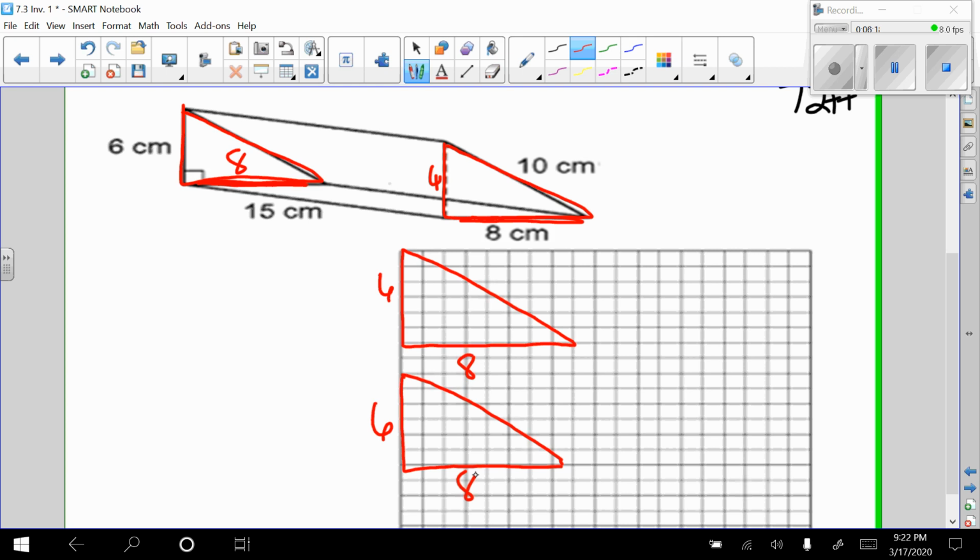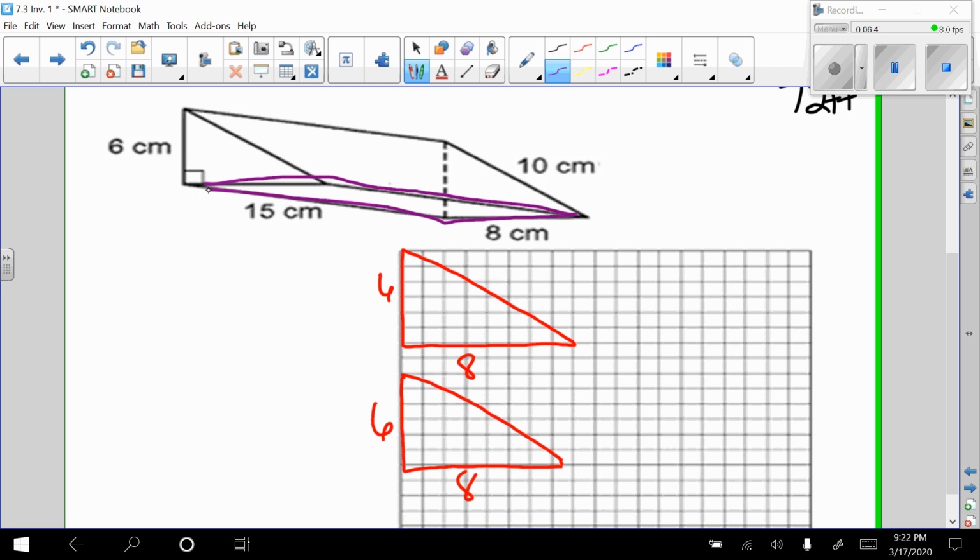And now I have to get my sides. Well, I'm going to go ahead and get rid of this red so we can see a little bit more here what it's going to be. I'm going to have 3 sides. The reason I know I have 3 sides is because a triangle has 3 sides. That means I'm going to have 3 rectangles. So I'm going to start with the one on the bottom first. So here is the rectangle on the bottom. If I highlight this out, I'm going to see that this rectangle is 15 by 8. So I'm going to need to make a rectangle 15 by 8.